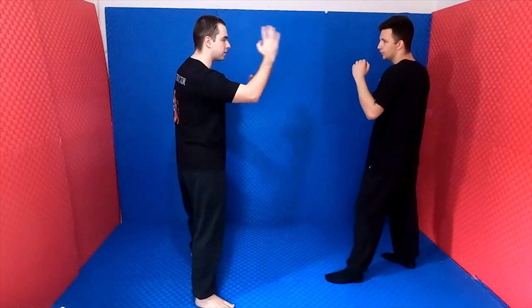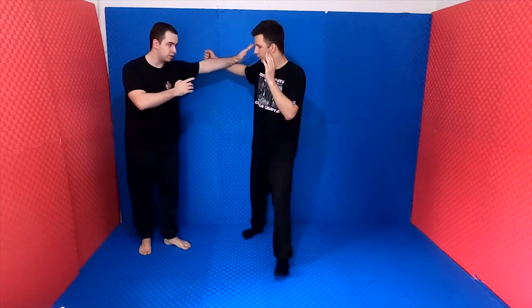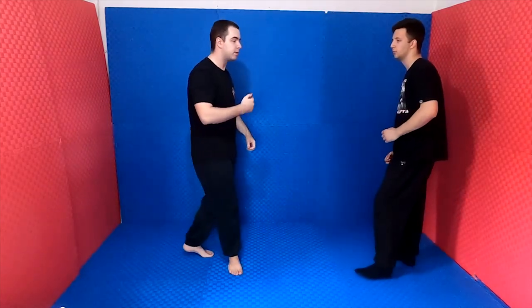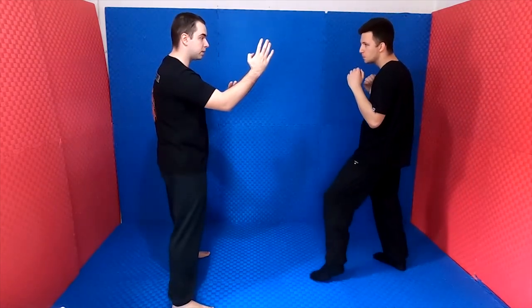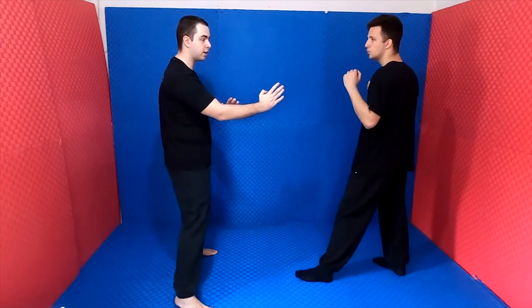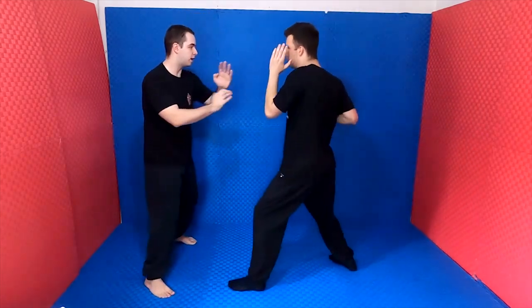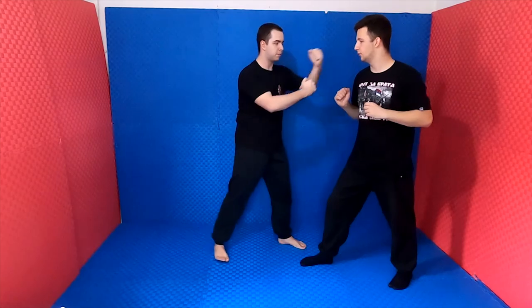You can also use a side T-step to block it. So one backwards T-step. Here, you saw how he moved, and from here, you just go straight at him. Make sure to have your hands up, because otherwise, if your hands are here, he's just going to go past it. So make sure to keep your hands up and do one, and Bil Sao side stance, and move. One, two, three, four. How it looks from the front, so Pak Sao, and then Bil Sao T-step, and move forward. Or Pak Sao and Bil Sao to the side, and move forward.